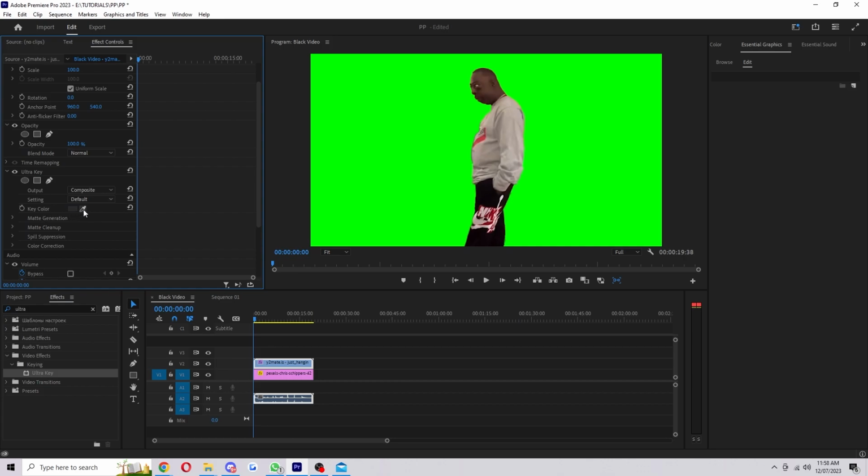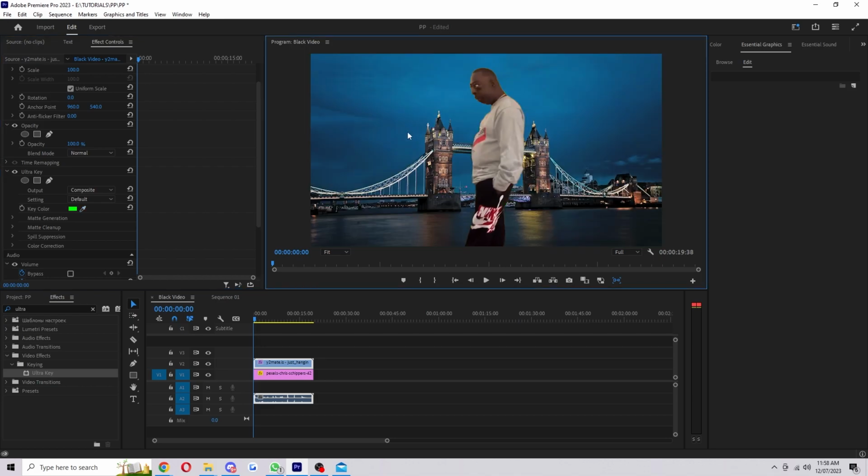But here we can select this little color dropper thing and click on that. And now whatever color we hover over will basically match it. As you can see, that's popped up green on the left there. So once you've chosen your correct color and you've hovered over this green screen here, you just left click. And as you can see, just like magic, it removes all that green.